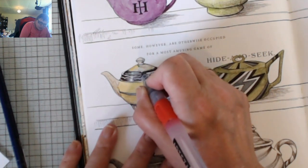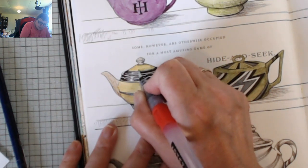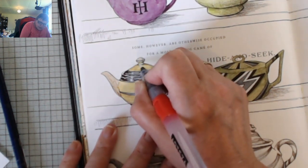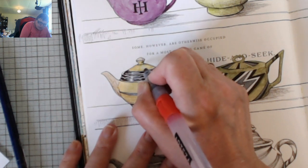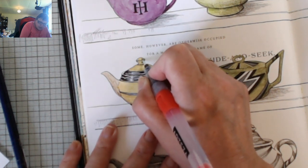Definitely worked out better for me, pencil down straight on paper. Everybody's different. You might find it better doing it from plastic and picking up a bit at a time.